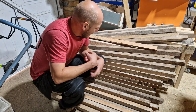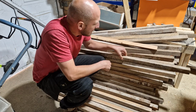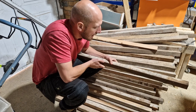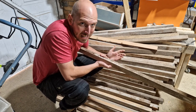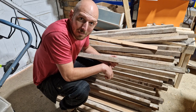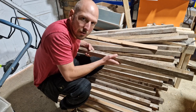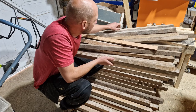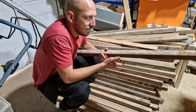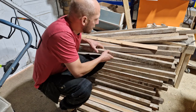So what scrap wood am I talking about? This scrap wood. Now I say scrap, but I did pay for it. Every one of these lengths cost me 20 pence from my local timber reclamation yard. Now some of them are a bit battered — I didn't really have much of a choice. I just rocked up, said I want a hundred lengths of this, and some guy just threw it all in the back of the van for me. This one's alright and this one's very heavy. They did say there was a mix of hardwood and some pine in there — you can almost tell: this one here is light as a feather, but this one weighs a ton. I'm going to sift through, get the heavier ones out, rip them down on the table saw and see what I can use.